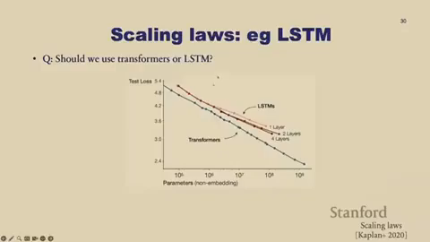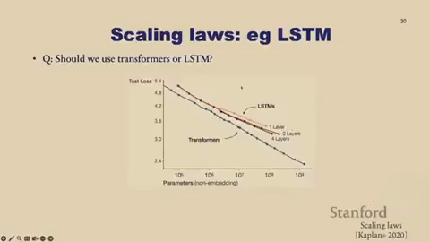What I will do is I will train transformers at different scales. So here you see different parameters on the x-axis. Y-axis is my test loss. I will then train different LSTMs at different scales. Once I have these points, I will see, it kind of fits a scaling law. I will fit my scaling law, and then I will be able to predict, if I had 10 times more compute, here's how well it would perform.